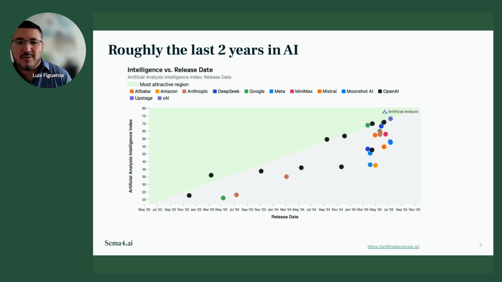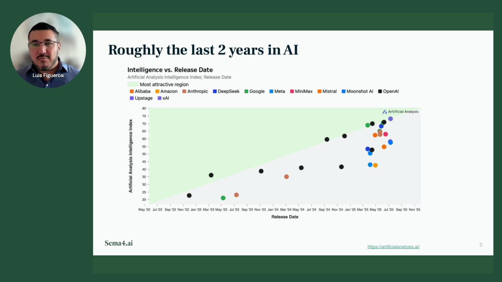Now, the reason I wanted to talk about this is, if you look at the last 2 years, we've gone from pretty much 0 to almost saturating our existing benchmarks, which is highly remarkable. So what this means is that AI models today have the ability to reason. They're highly accurate at summarizing data, but more importantly, now they have acquired the capability of doing planning, which is really the key capability that's going to unlock a lot of the potential.